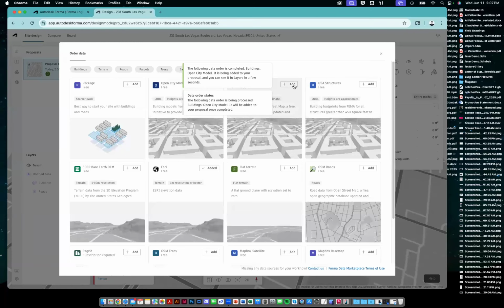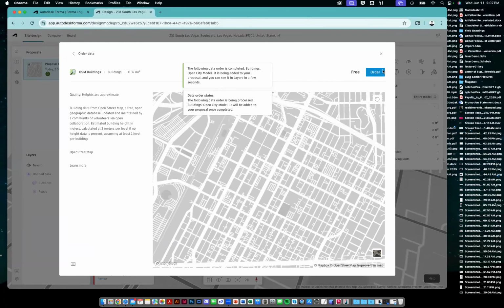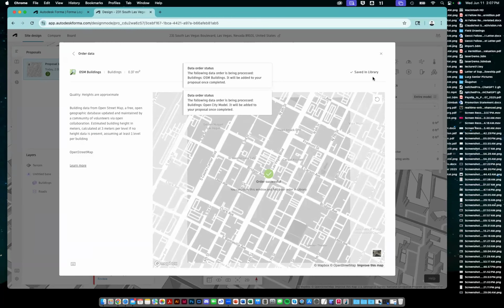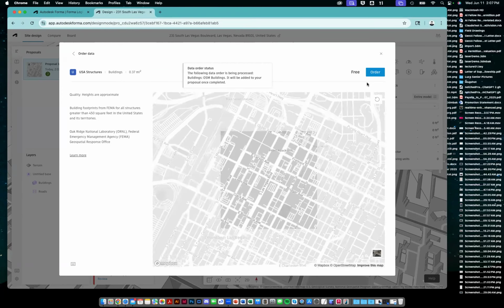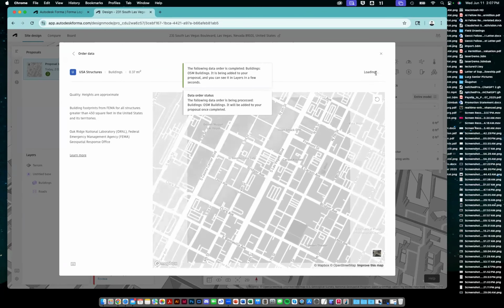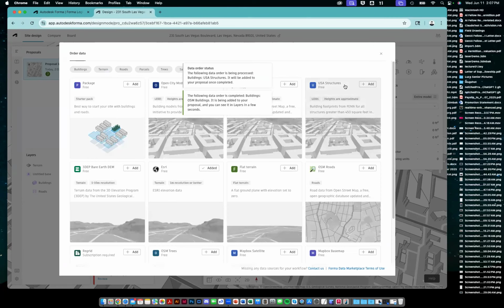So we're basically getting a catalog of data that we're starting to load into the model. I'll try the structures. It says it's free. Let's see if we have any kind of complete understanding that looks fairly accurate. If so, we can use that rather than doing it from the CAD mapper.